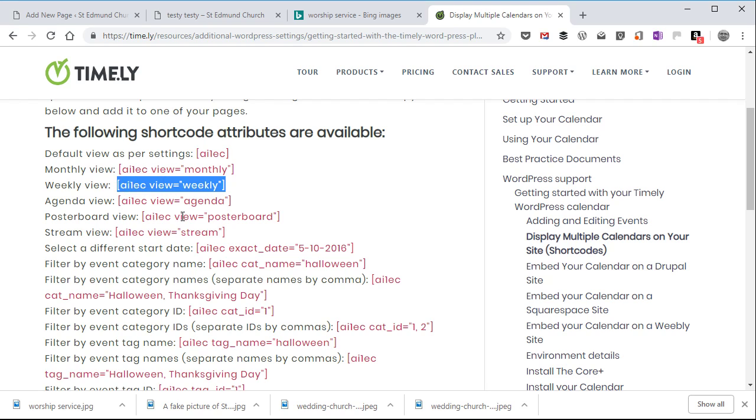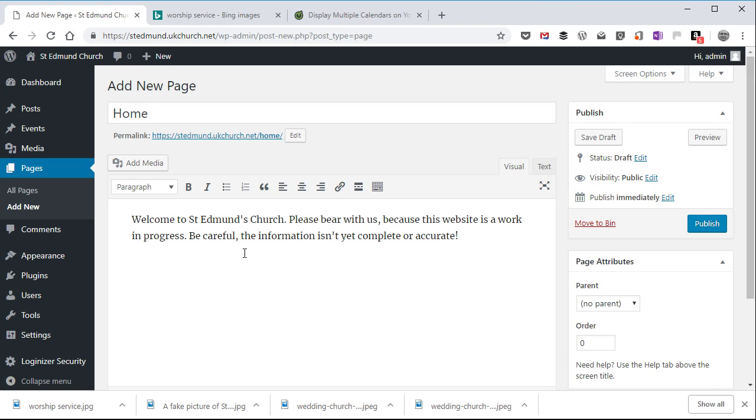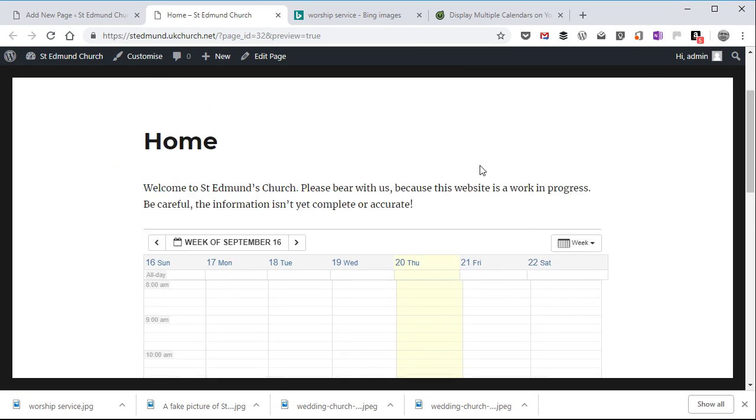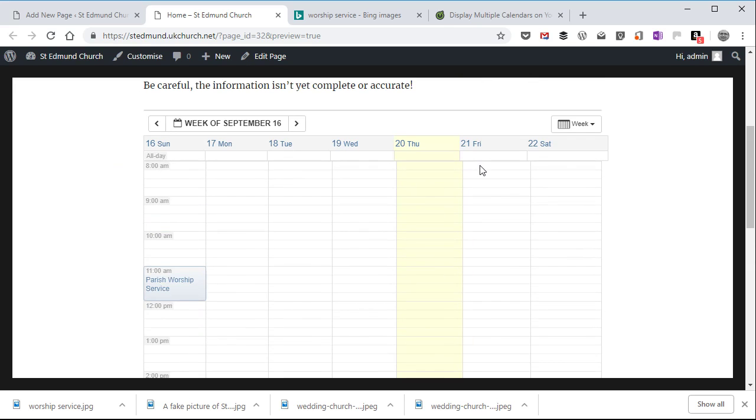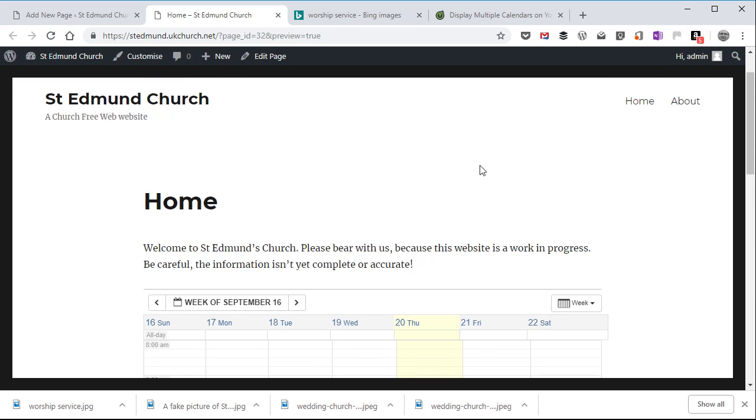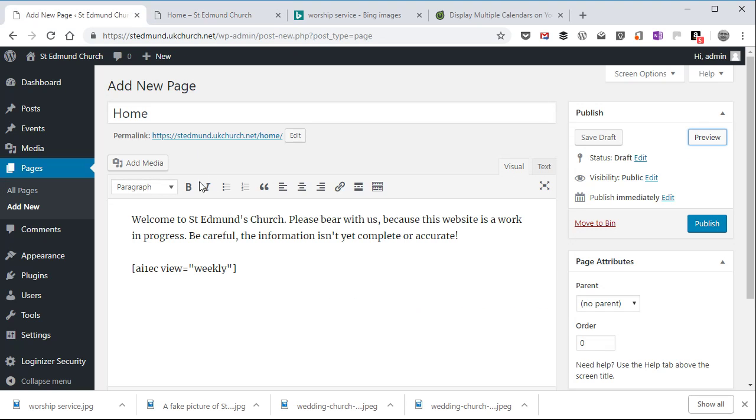What happens if we ask the all-in-one events calendar to bring in a weekly view calendar onto our page? Let's preview what the result is. What if I change it to monthly?